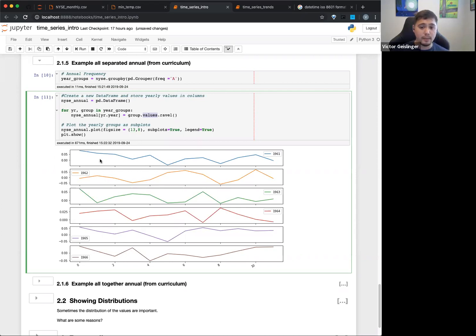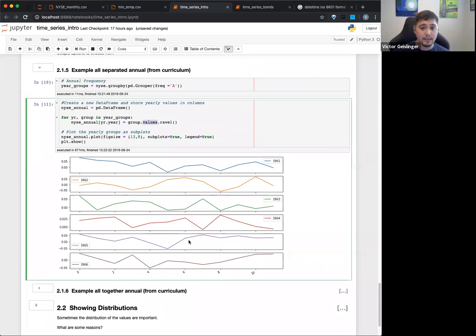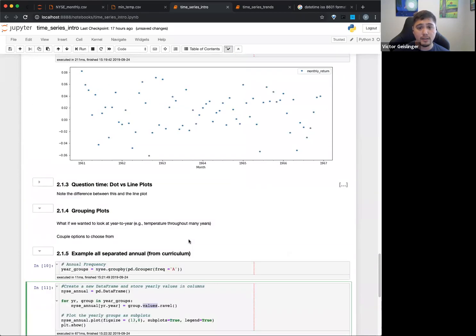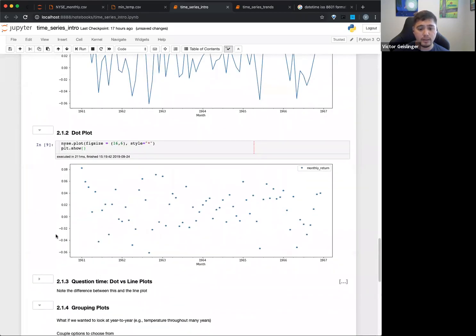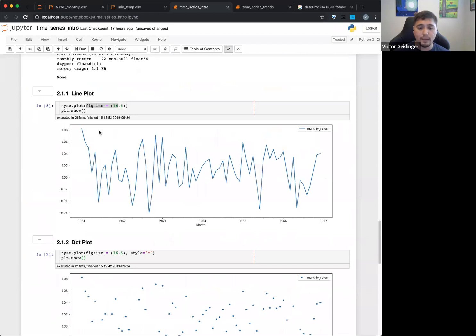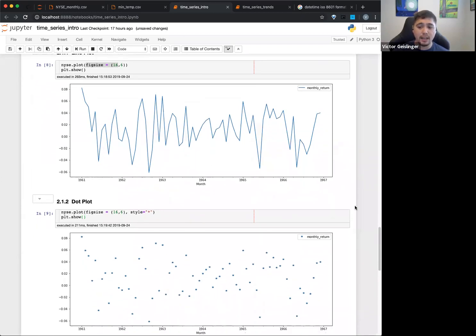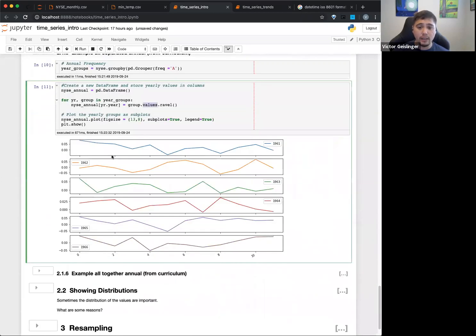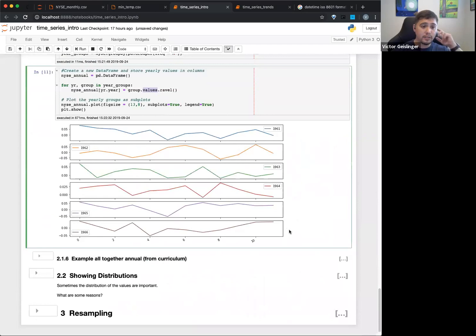So you can see we can plot these out all together. Let's move this a little smaller. No, I can't make it smaller. Instead of having all the data right here going from 1961 to 1967, which is hard to see, like, is there a trend per year? We can see an overall trend, but maybe not specific year to year. This might make it a lot easier to look. Do we actually see a trend going from the beginning of the year to the end of the year? Okay, any questions or any comments?